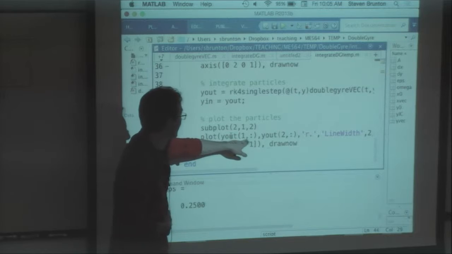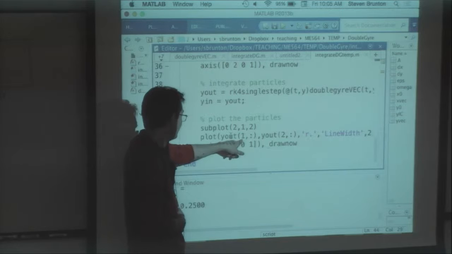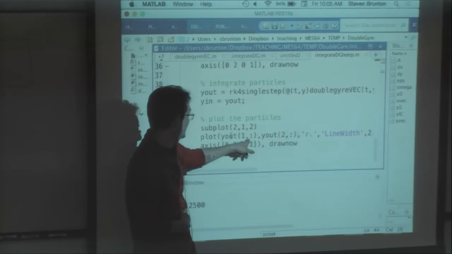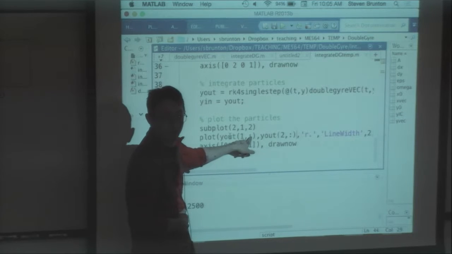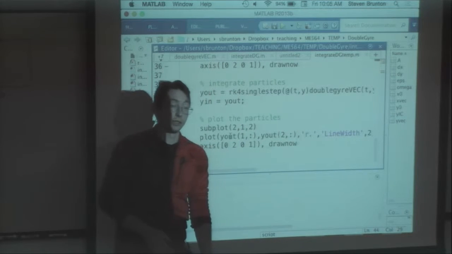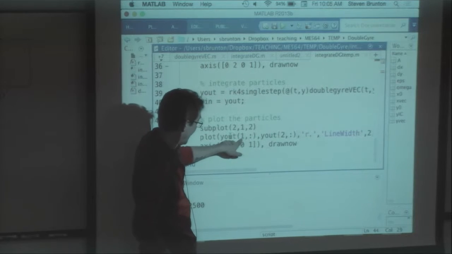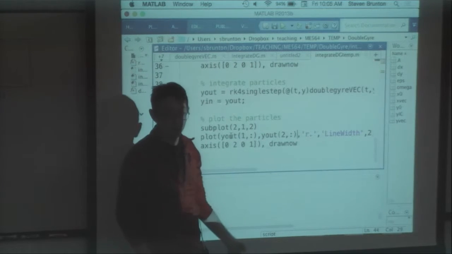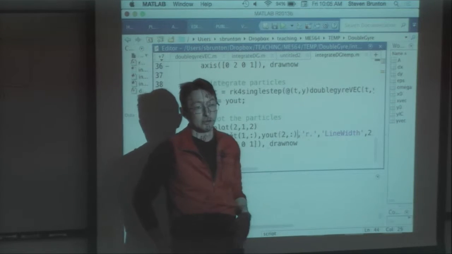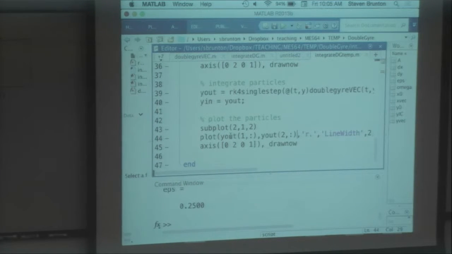This is a super bad notation that I'm using, but this is apparently good Matlab code. If you have a multi-dimensional array and you say colon, it essentially takes every other dimension of the array and stacks it as a really tall column vector. So I'm taking the x positions and turning them into a huge column vector with this notation, and I'm taking the y positions and turning them into a huge column vector. Super confusing until you get the hang of it. You should try this out sometime.